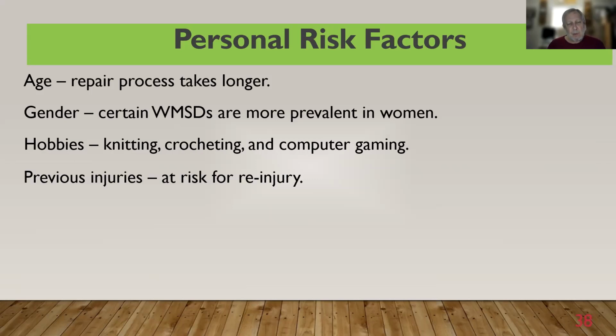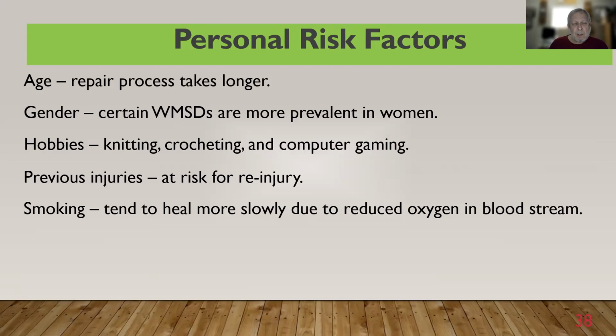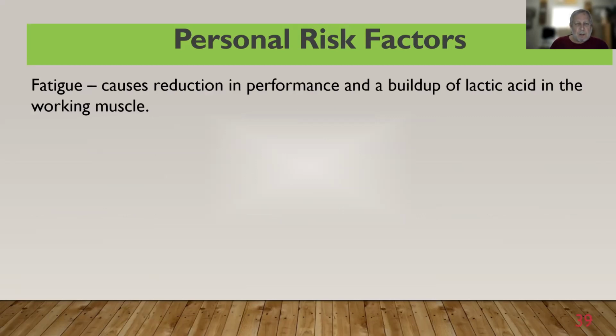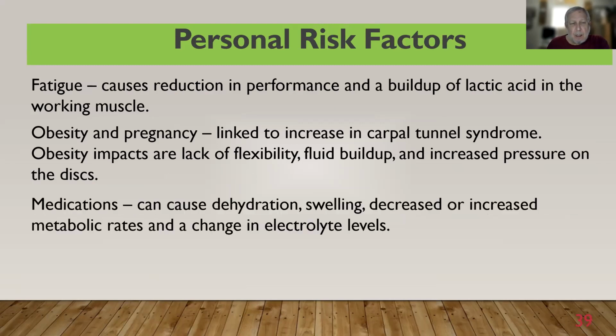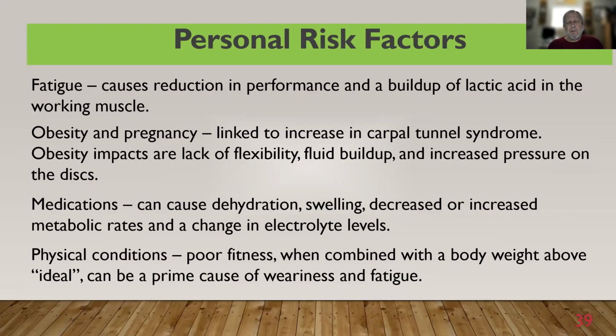Previous injuries, so you're at risk for re-injury. Smoking. Smokers tend to heal more slowly due to reduced oxygen in the bloodstream. Fatigue causes a reduction in performance and a buildup of lactic acid in the working muscle. Obesity and pregnancy are linked to an increase in carpal tunnel syndrome. Obesity impacts our flexibility, and causes fluid buildup and increased pressure on the discs. Medications can cause dehydration, swelling, decreased or increased metabolic rates, and a change in electrolyte levels. Physical conditions: poor fitness, when combined with body weight above ideal, can be a prime cause of weariness and fatigue.